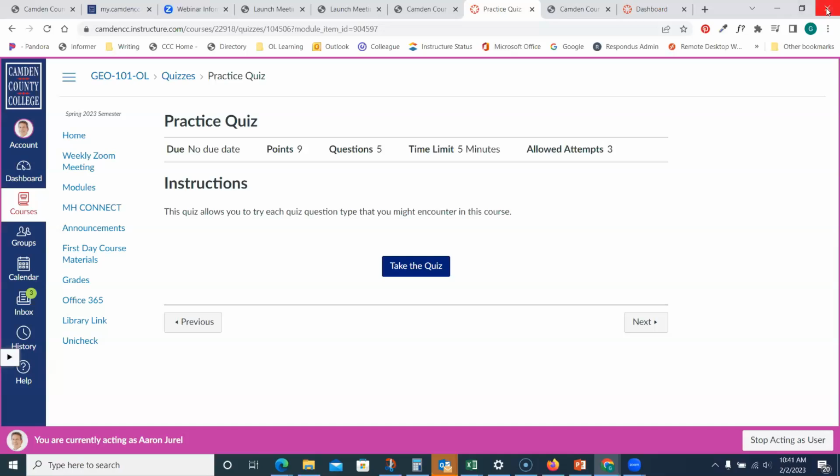So you close everything out of Canvas and you go to your appointment. Even though you close out or shut your computer down or whatever, that timer is still going to keep counting down. And when the time runs out, it's going to automatically submit your quiz, and anything that you have not answered will be automatically marked wrong.